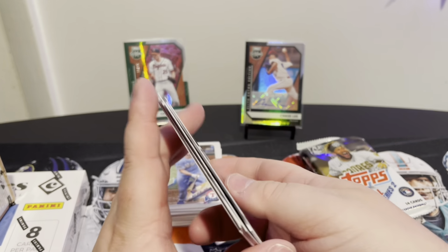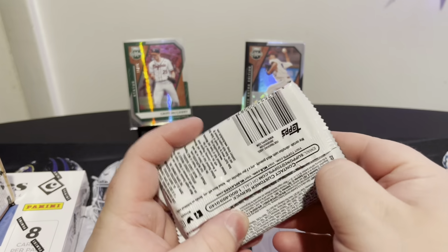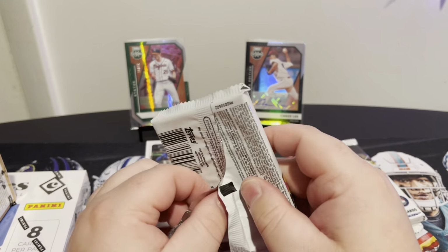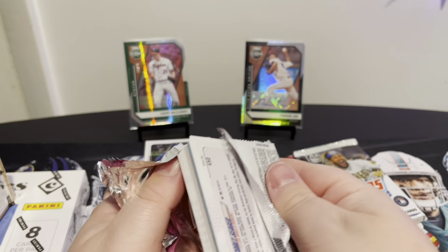There's that. That was pretty cool. A couple short prints in the pack. Here's our manufactured relic. Hopefully it's something I care for. I should take these things. I do agree with Chad, though. I do like the ones with the looking logo. They're actually pretty dope.